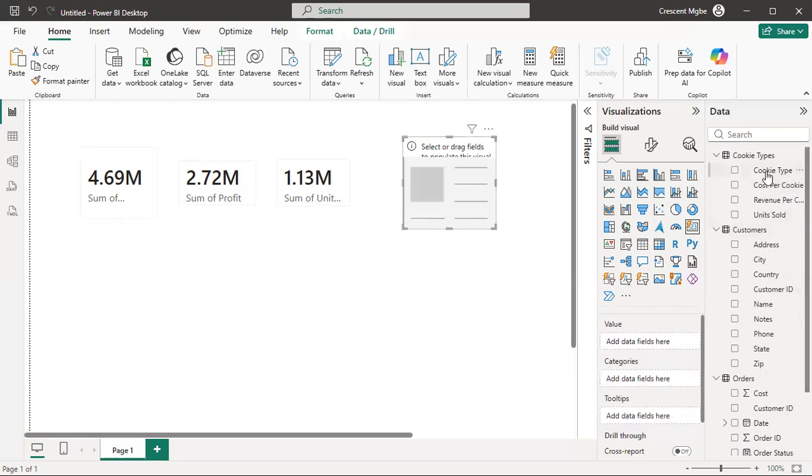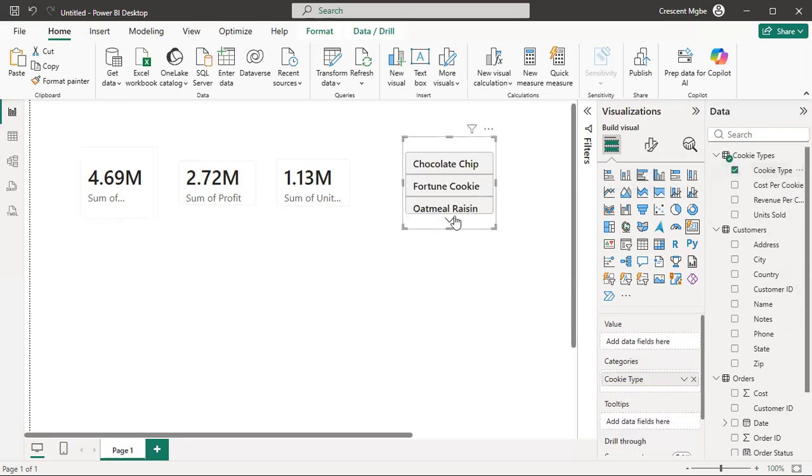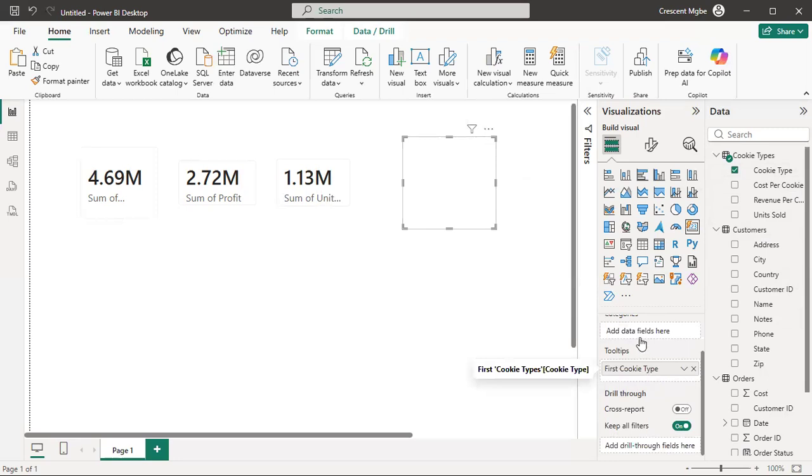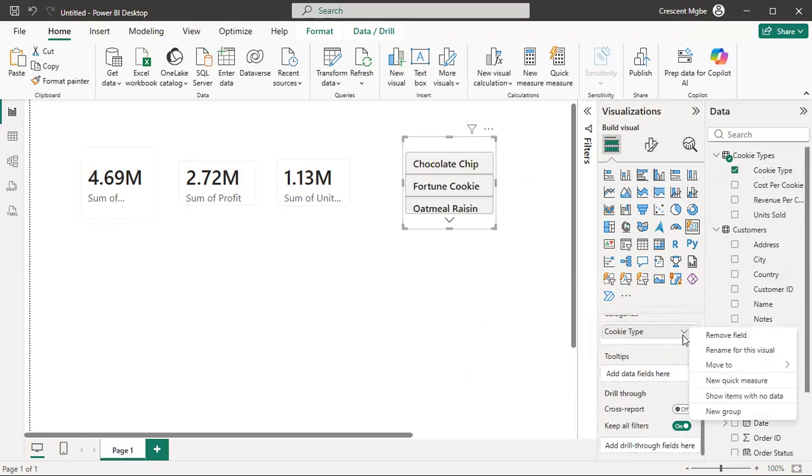So I want to put in cookie types. I wanted to know the number of cookies we'll have. Why is it giving us this? We're supposed to change it here. Let me see. Don't summarize. So this one is giving us issue.